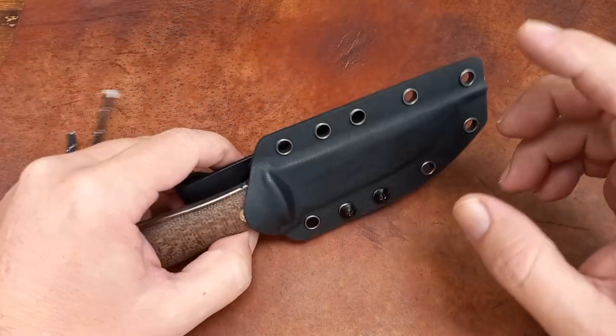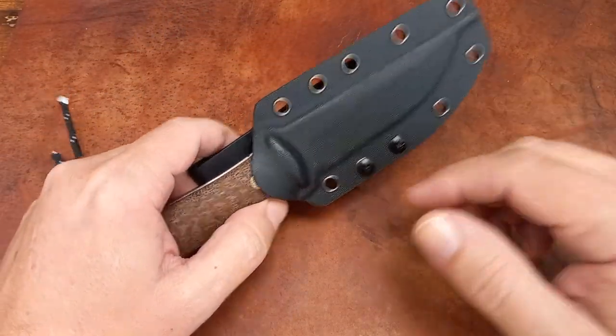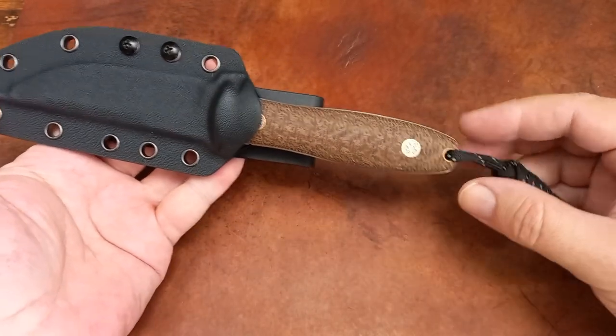Okay, we're doing this outside because it's load shedding and we don't have power for the next 4 hours, but I really wanted to do this.